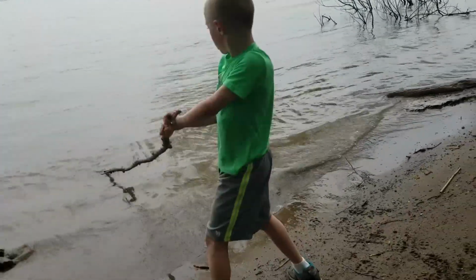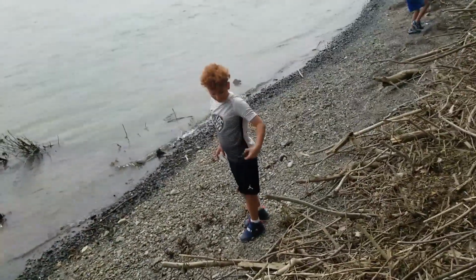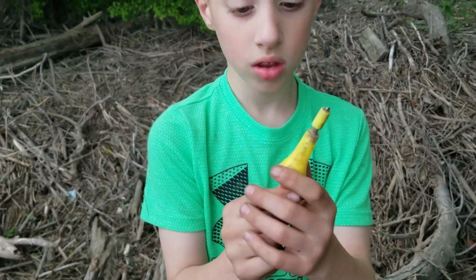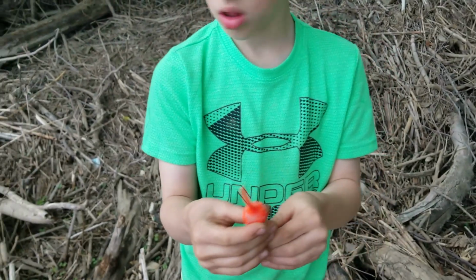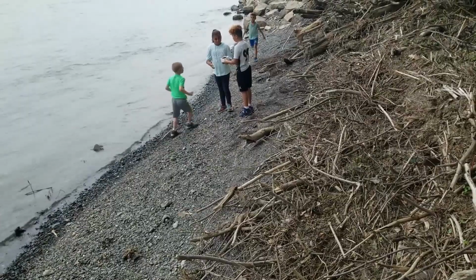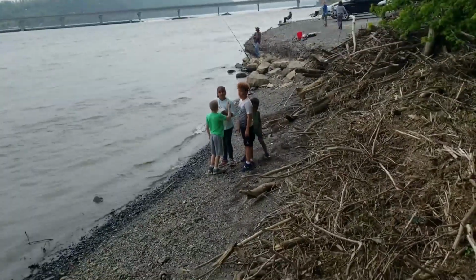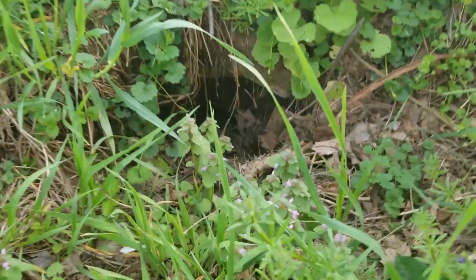They're awesome. Look at this. What is it? Cool. So pretty. Oh, I know what that is. Let me see the other end of it. Is it a sinker? It's like when you throw it and it floats. A floater. Hey, what'd you find? Are you serious? What is it? Worms. Worms are cool. Whoa.